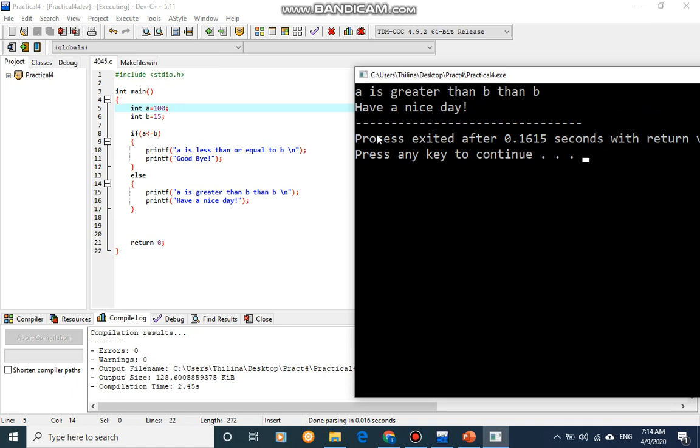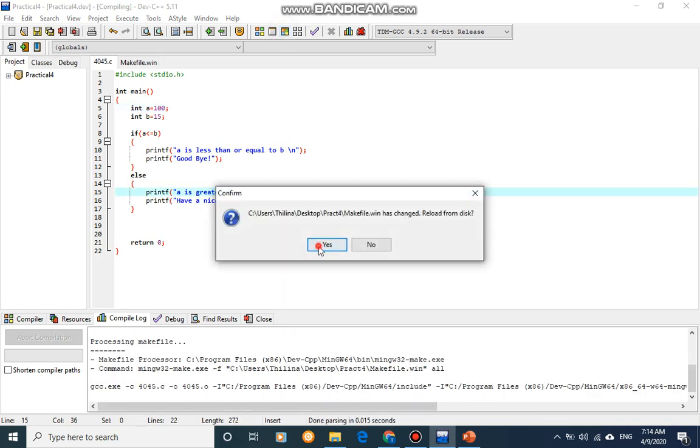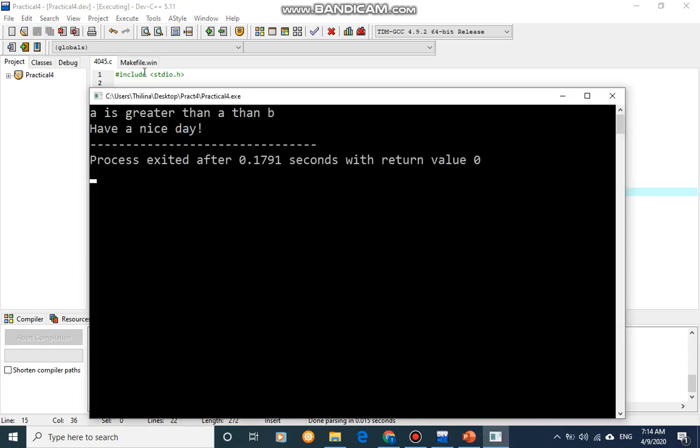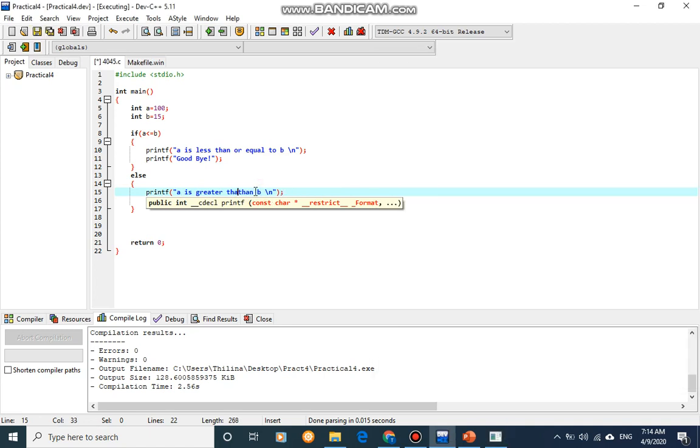So now it says A is greater than, sorry, there's a mistake here. Okay. Now it says A is greater than B. So if this is not the case, we can say A is greater than B. Sorry about that.